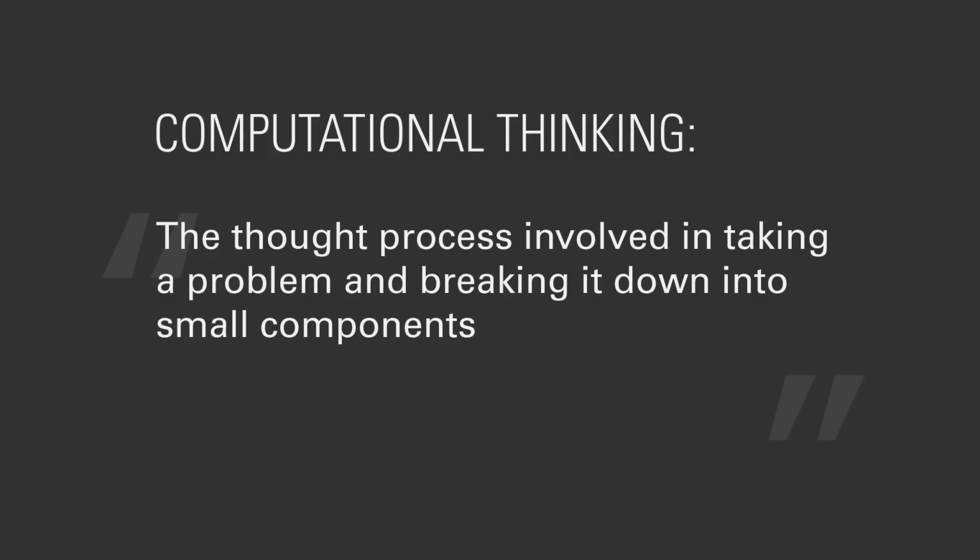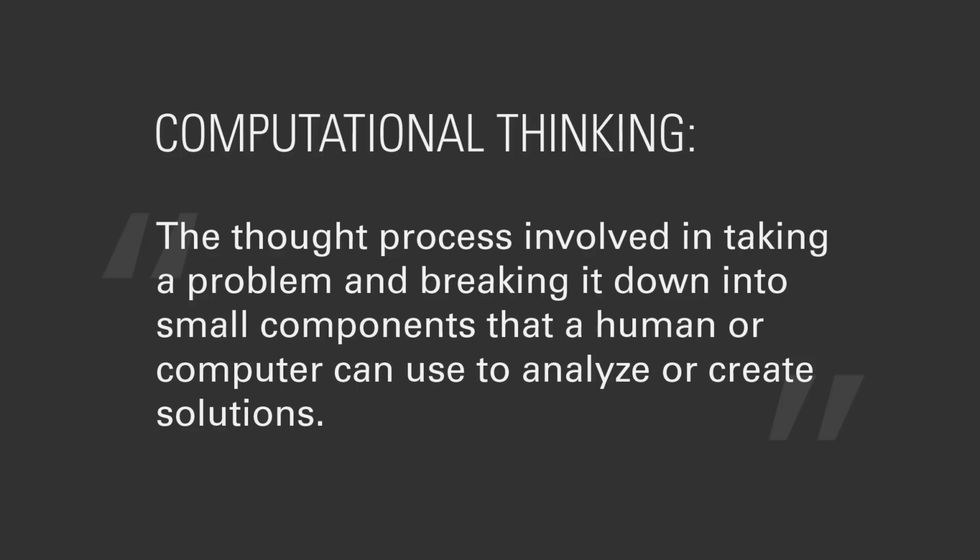Computational thinking is relatively new in education. It evolves from computer science, but is not necessarily focused on computer programming or coding. Rather, computational thinking describes the thought processes involved in taking a problem and breaking it down into very, very small components that a human or a computer can then use to analyze and create solutions. And throughout both computational thinking and design thinking, data is a very, very important component.